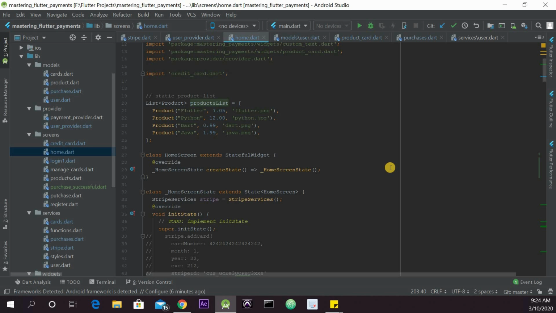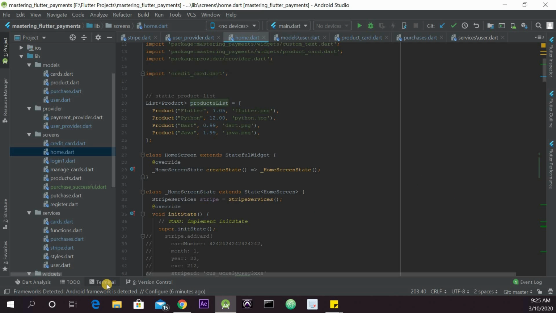I think we made a bit of a mess here. Or probably I saved everything on the other branch. Let's just go and check the other branch.